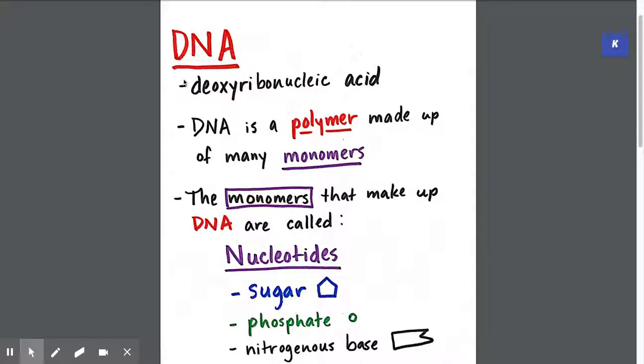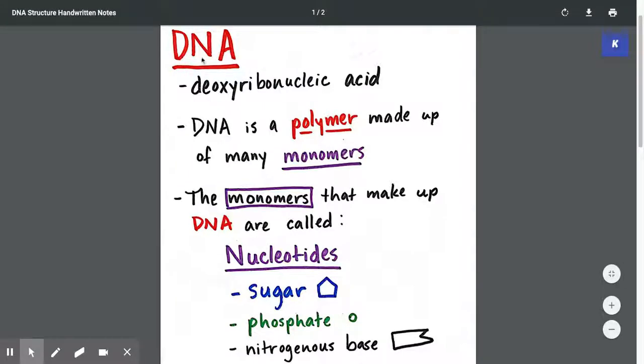Hello. Today we are looking at a summary of our DNA structure and function notes. I kind of just wanted to put it all in one place, digest it down for you all in a non-presentation format. So here we go.